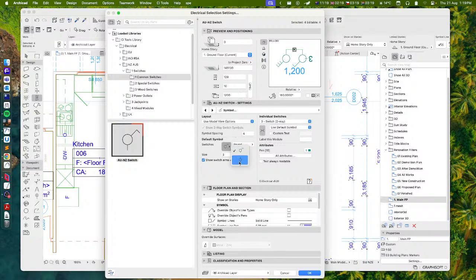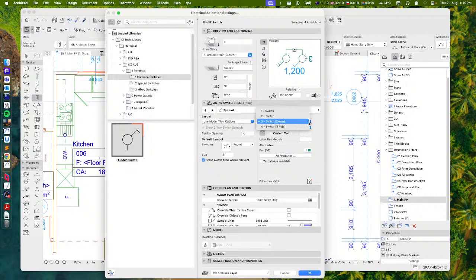We can choose what the switch symbol should be. There's 2 options there, and also whether it should be round, square, or hexagonal, and also the size of this as well. And we can choose to show the arms if it is relevant or turn them off. So you can see those aren't shown there.